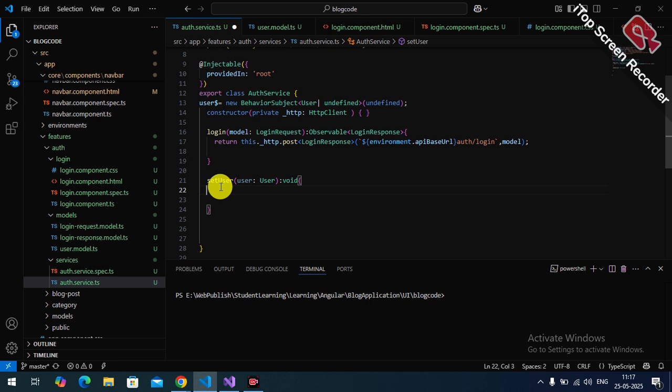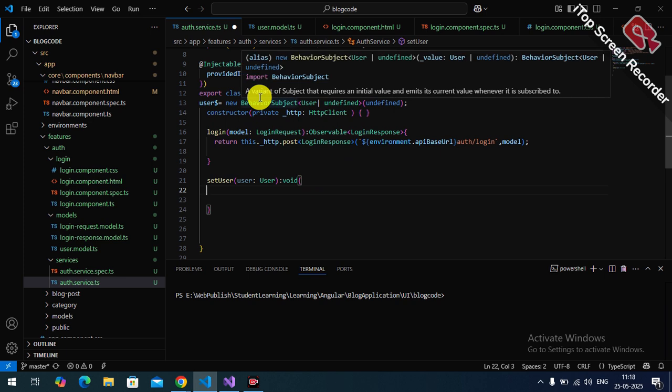So how it works in Angular: you first set and subscribe, and then we need to emit. Emit means we get the current value whenever it's subscribed. So first we set, and then when we require it we can ask.